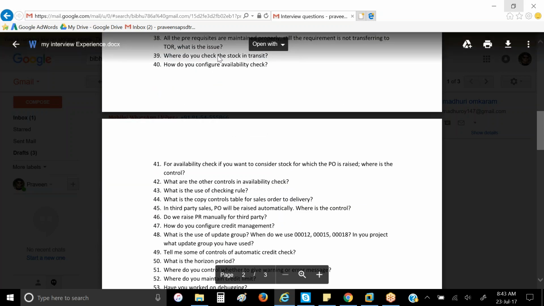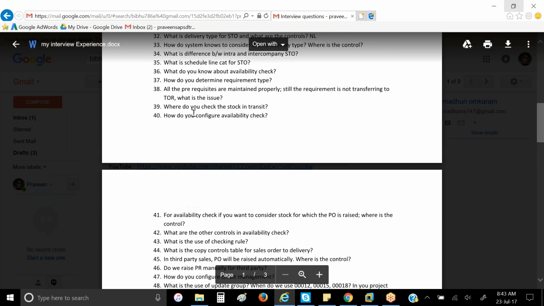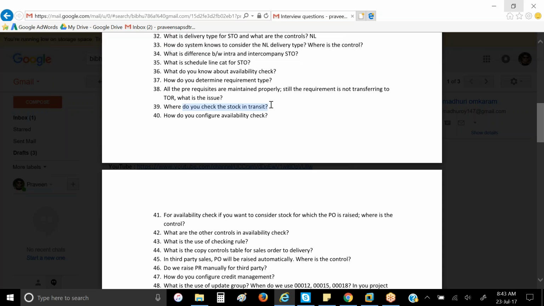Where do you check stock in transit? Where do you activate this stock in transit? In availability check, sir. In availability check, OVZ9. You have that checkbox, right?